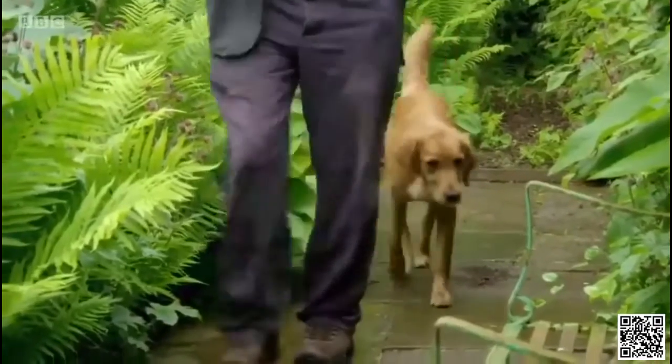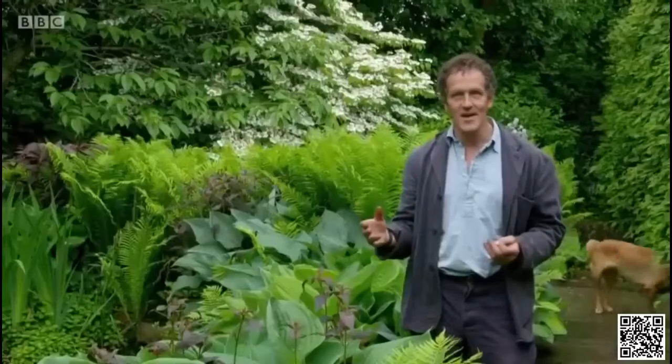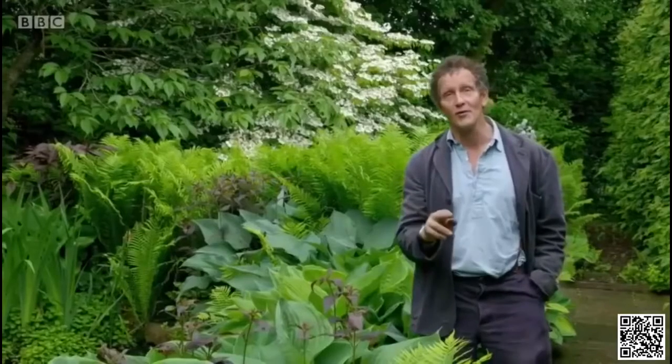I have to say that ability and desire to make something beautiful, regardless of size or shape, is certainly something we can all learn from. And we've been looking at small gardens, and we whittled those down to a short list of just 5. Now, we've shown you all 5 over the last 5 weeks, but here's a chance to have a brief look at each one again.